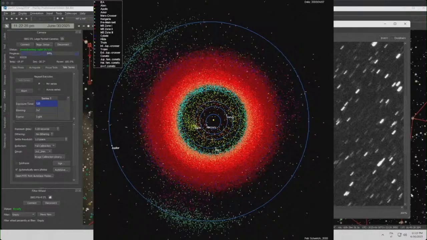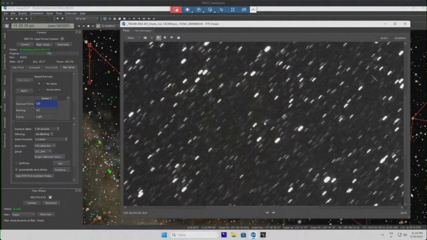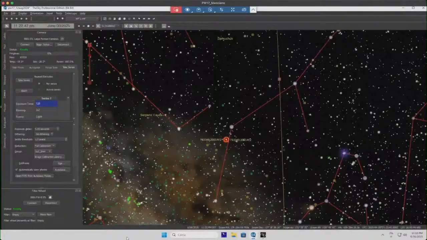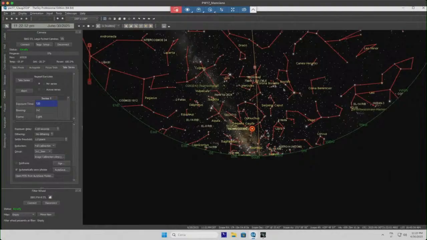I want to go back now to our console. This is the potentially hazardous asteroid 793349. Now I stop taking images of it, because I would like to move the telescope and observe something different, which is in a very different position of the sky. While I ask the telescope to observe this other object, I will be happy, if you don't mind, to show the telescope pointing. So let's ask the telescope to go there.